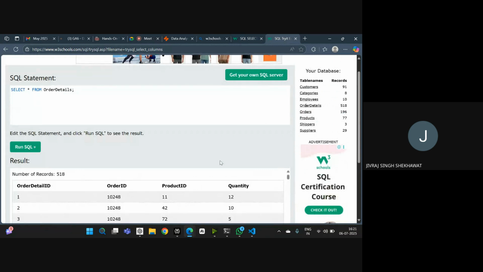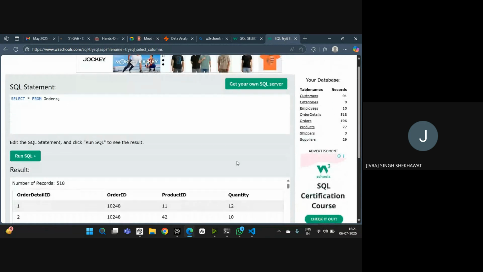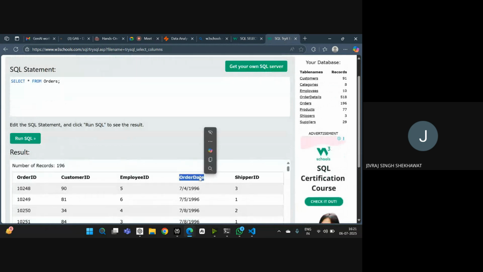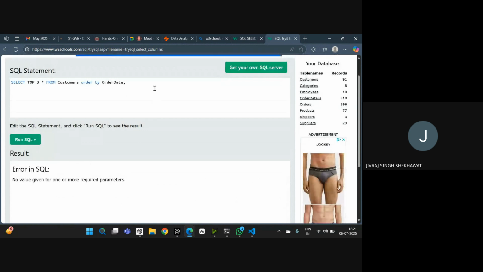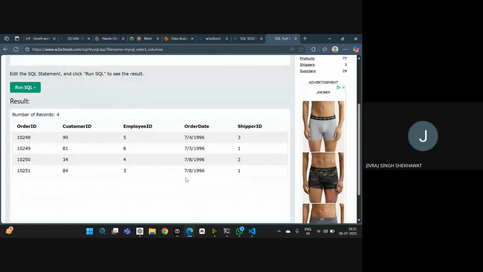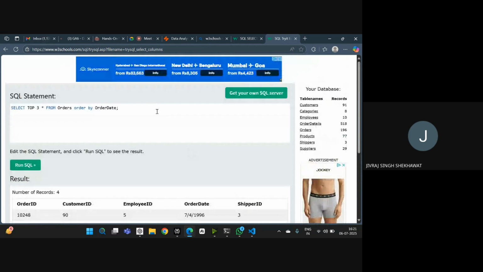Let's get some table which has information about order date. It is a, what you call, ordinal variable. So this one, let's first do order by on the date, and then we get the top 3 from there. Oh, this does not have anything. Okay, that is a different table. And this gets us top 3 is 4.